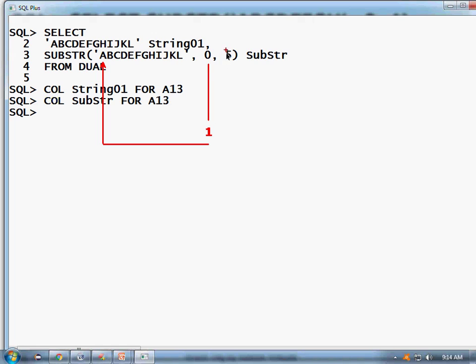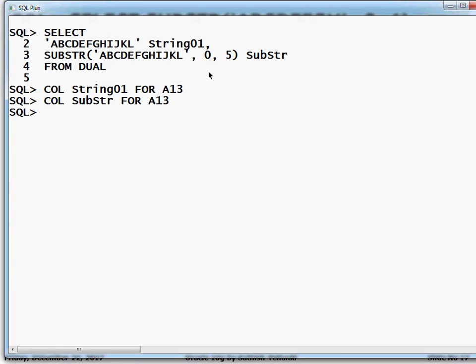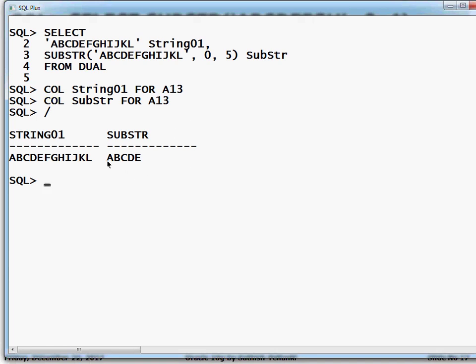And from that position, I'm saying that I want totally 5 characters. So when I'm saying I want totally 5 characters, counting from here it will start. A is 1, B is 2, C is 3, D is 4, and E is 5. So it should give you those 5 characters, including the position. You have to understand how those particular parameters are actually functioning. Be very, very clear about these constructs. So just check here when I'm executing this, it's giving me the substring A, B, C, D, E.